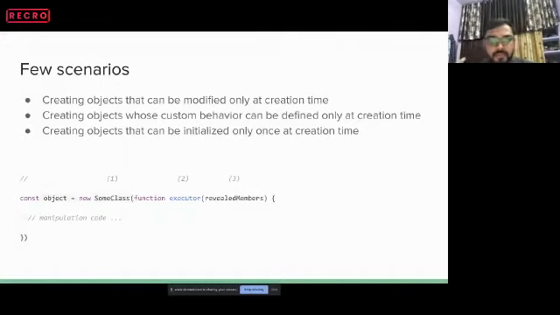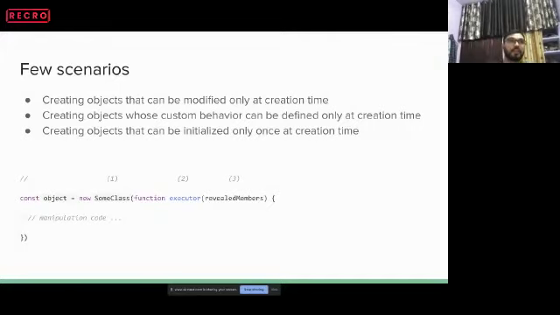So let's see how it works so that you can get a better understanding of it. Let's look at the code. Let's try to create an immutable buffer, which will provide functionality so that we don't end up doing any kind of mutations if we don't want to.